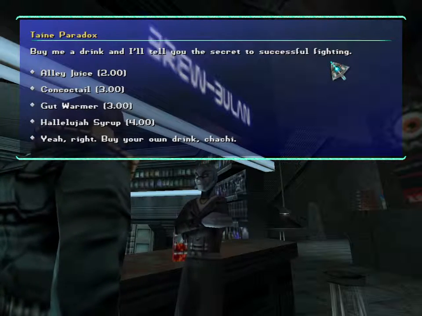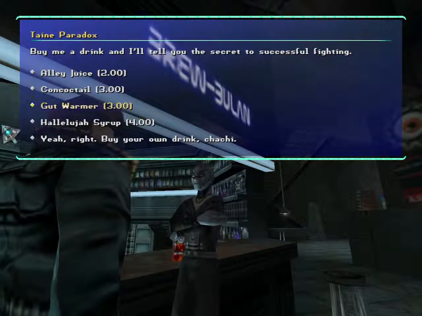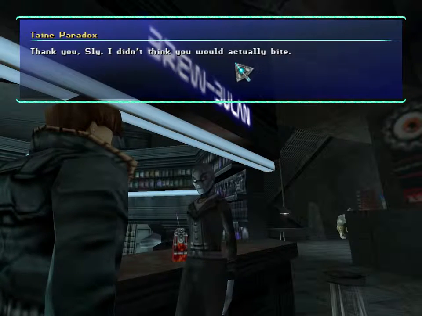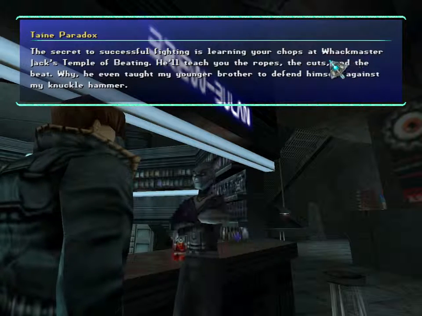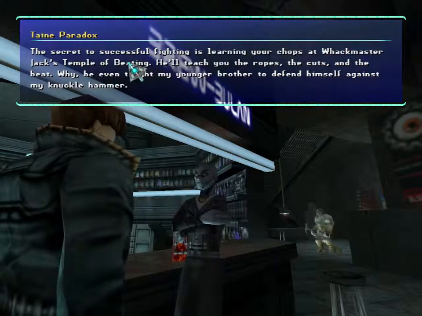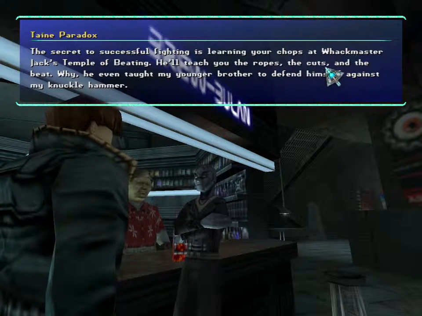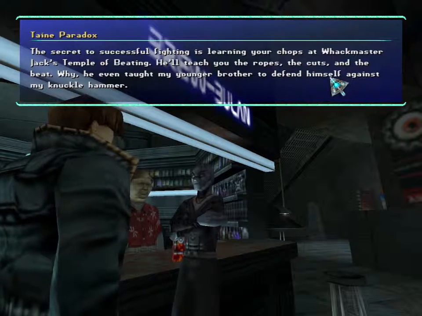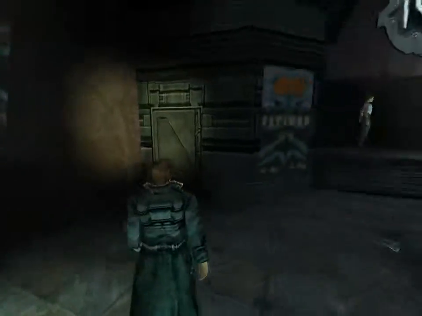Alley juice, concocktail, gut warmer, hallelujah syrup. I'm gonna give you a gut warmer. Thank you, Sly. I didn't think you would actually bite. The secret of successful fighting is learning your chops at Whackmaster Jack's Temple of Beating. He'll teach you the ropes, the cuts, and the beat. Why, he even taught my younger brother to defend himself against my knuckle hammer. Okay, thank you, you sick fuck.